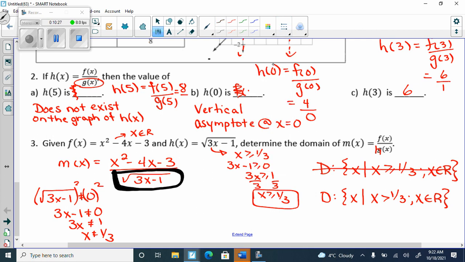Whenever you have your radical in your denominator, you have to deal with the fact that it can't be negative, but you also have to deal with the fact that it can't be what? Zero. So what you would take when it's in your denominator is you just say this has to be greater than 0. You wouldn't put an equal sign because it can't be equal to, because it's in the denominator. I wouldn't have gone through all of this. I would have just gone to my denominator and said, because it's a radical, it has to be greater than or equal to; because it's in the denominator, it can't be equal to. And then just solve that out.